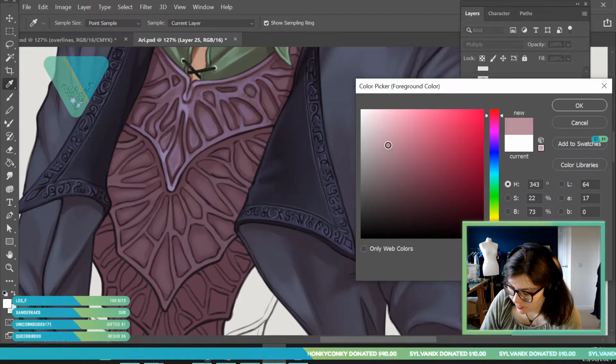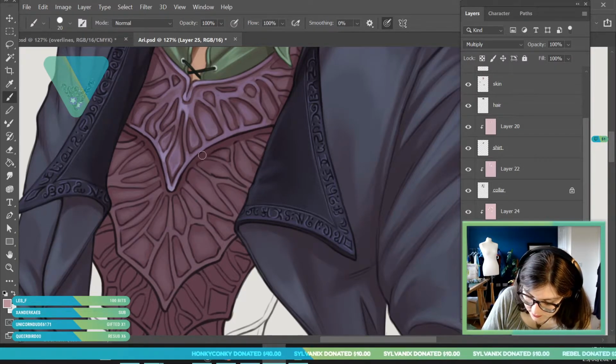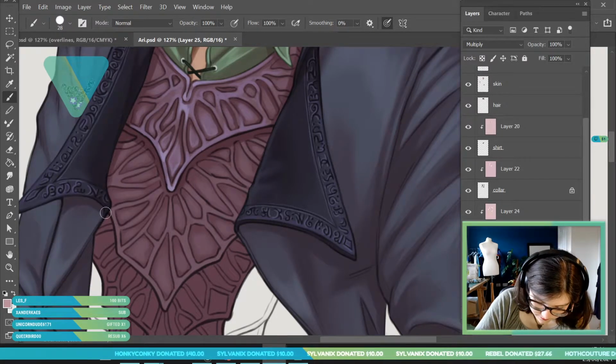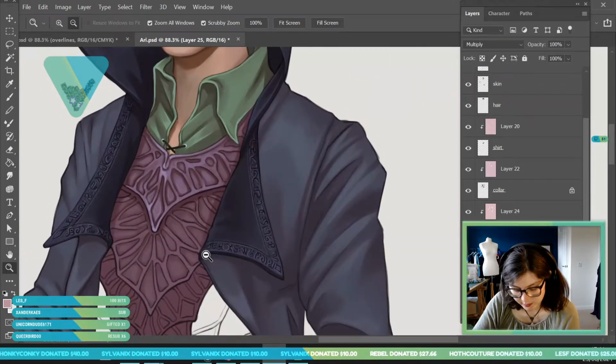Okay, same as before, we're going to grab that darker shadow colour and start adding, well, darker shadows. Not like the TV series, or the very bad movie. We see kind of shadows cast by the coat there.